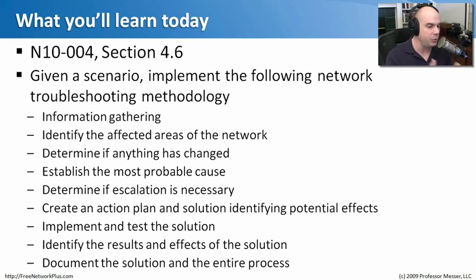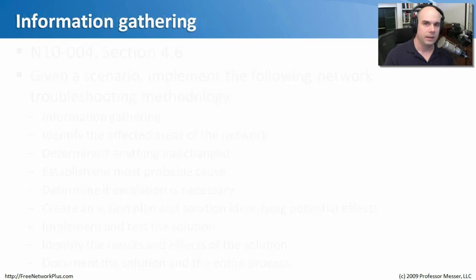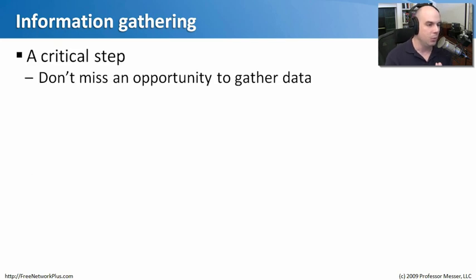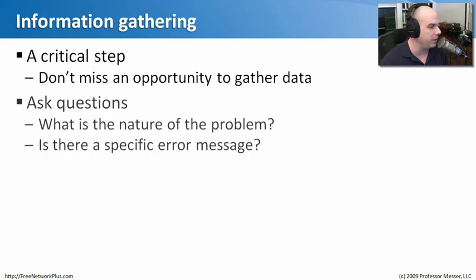So let's step through each one of these and get a feel for what we should be thinking about every time we have a problem. Let's start with information gathering. When we first find out that there's some type of problem or something that we need to address, we need to first start by information gathering. We need to go to as many sources as we can and find out what's going on. Before you start making any changes, before you jump to any conclusions, you need to think about all of those pieces. So this is a critical step, this gathering of the information.